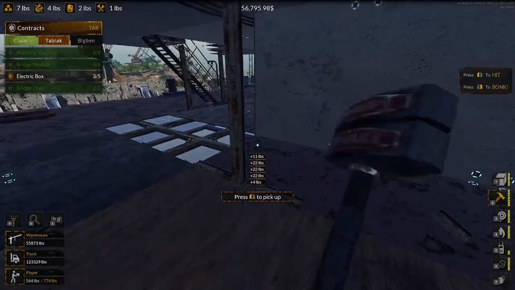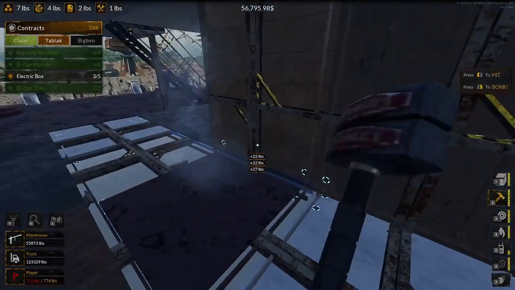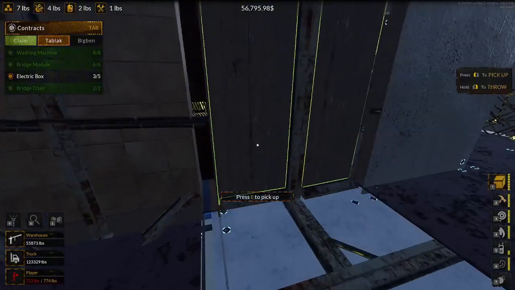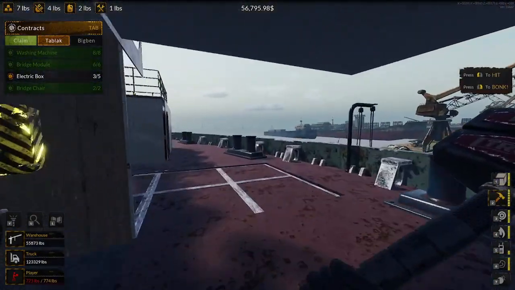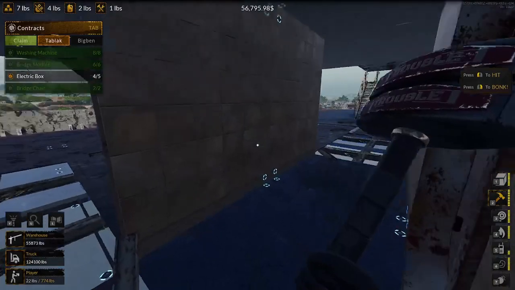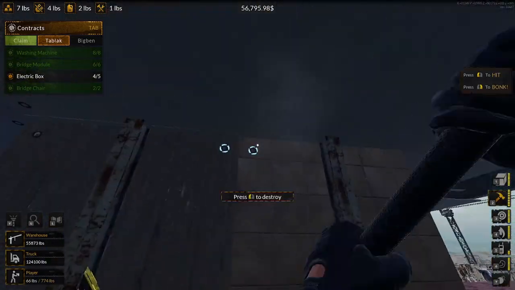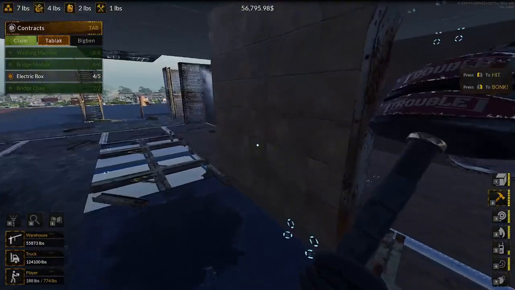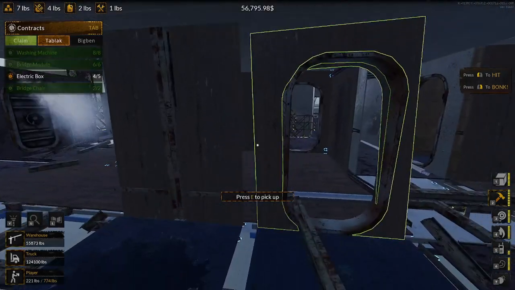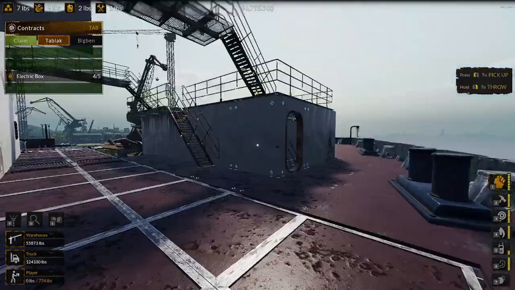And so we'll have the three electric boxes. I haven't got any more yet. Okay, and wing. Bip. And bip. Okay. Bip, bip. Okay. Throw.